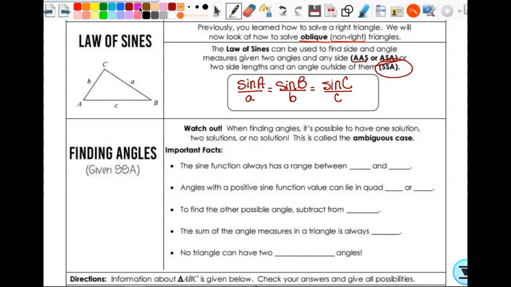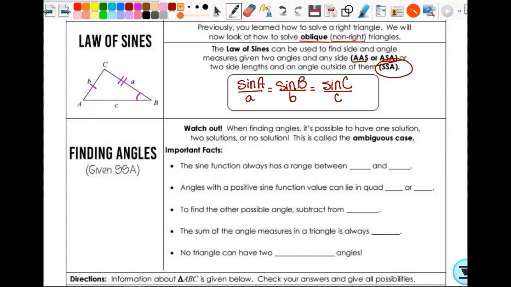So basically, if you're going to use the law of sines to find a missing angle, this gives me two sides and an angle. SSA is different than SAS. That'll require the law of cosines. But two sides and the non-included angle looks like this. I would know these two sides and this angle. If it was side, angle, side, I would have angle C instead. The information you don't know are the other two angles and this side length, which means this could be arranged more than one way.